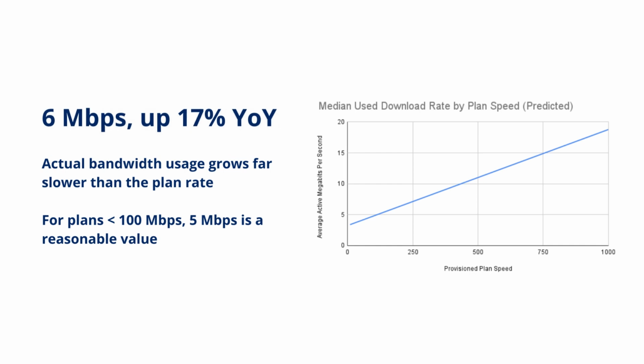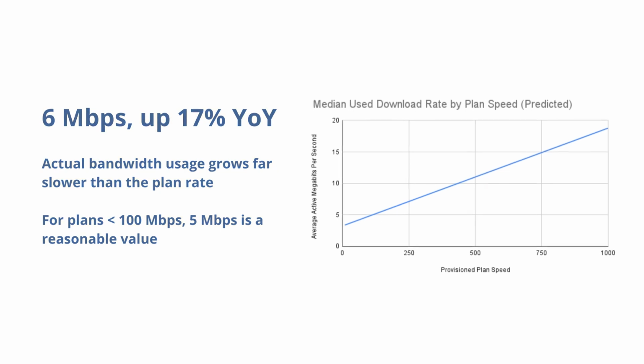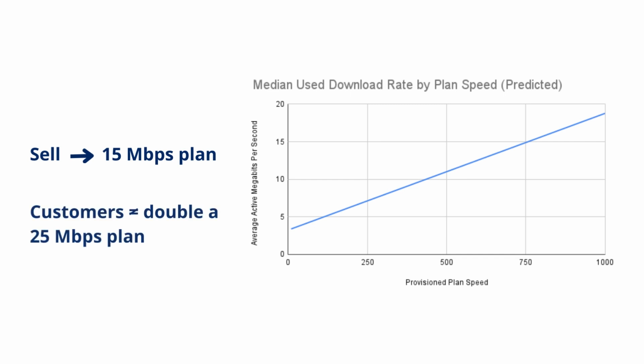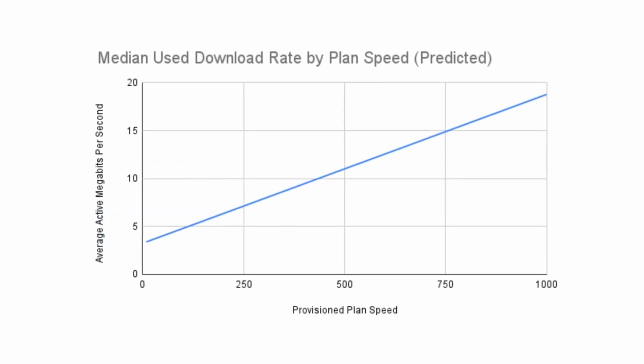And if you're rolling out fiber or Tarana or bigger plans, you can expect it to grow even a little bit faster than this. But what's interesting here is the bandwidth consumed by users does not grow nearly as fast as the plan speed. Concretely, an example of that is if you sell a 50 megabit per second plan, the customers do not use double a 25 megabit plan. In fact, it's much, much flatter than that. You can see in this chart, again from our fixed wireless report, that it grows very slowly between very small plans up to about 100 megabit per second. You can pretty much use a number of 5 megabits per second as the value for typical subscriber usage.